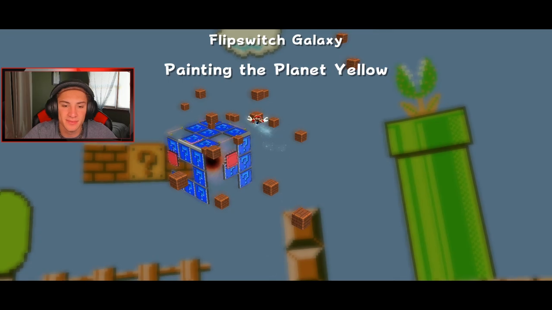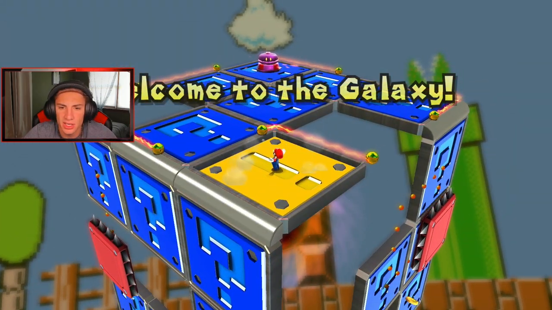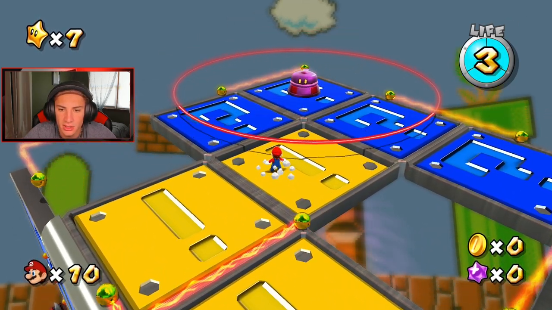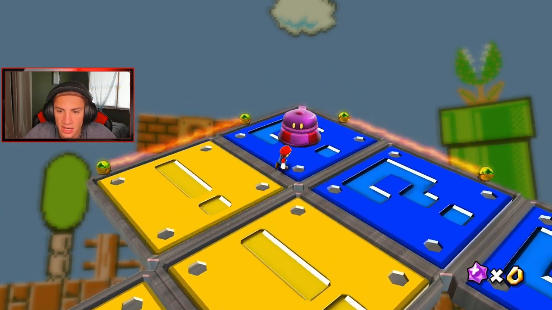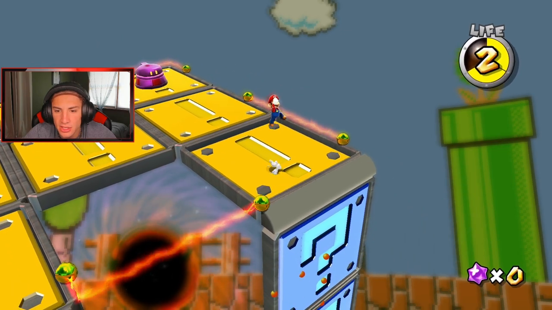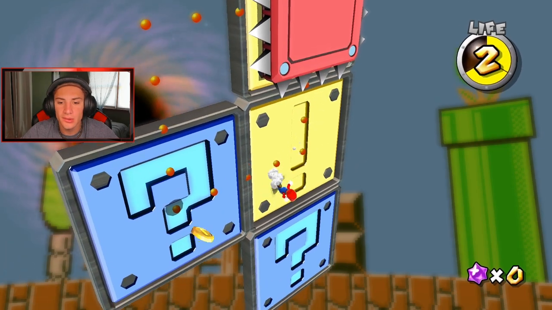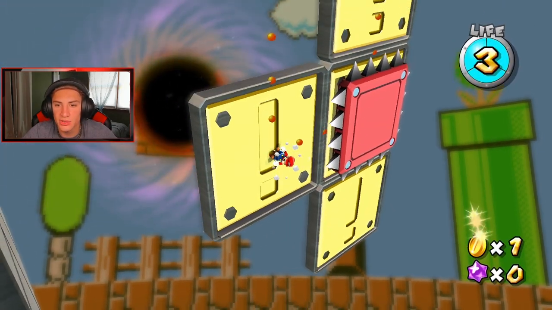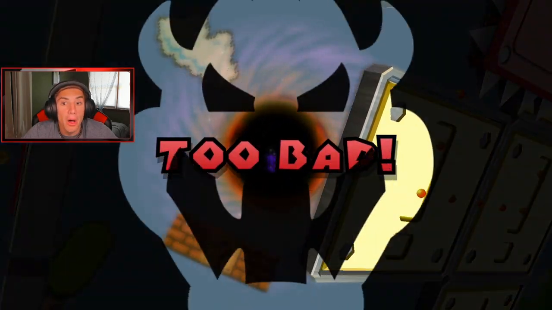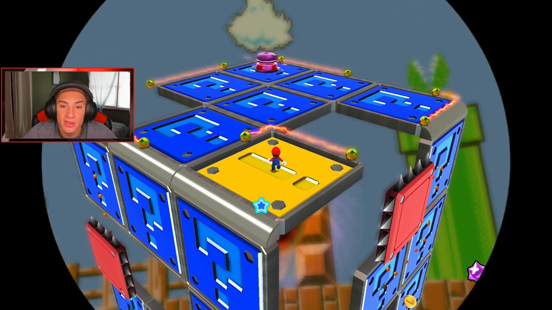Let's get it, baby. So these flip switches are pretty simple. We actually did some of these in the first video. But you just gotta step on them and change them to the other color. Get out of here. Chill on me. What you mean? I dodged that. Get out of my face. Chill on me. Going down this way. Oh, chill on me. Grab this coin and then we get the next one. What you mean? I just got smacked up. This is gonna be harder than I thought.